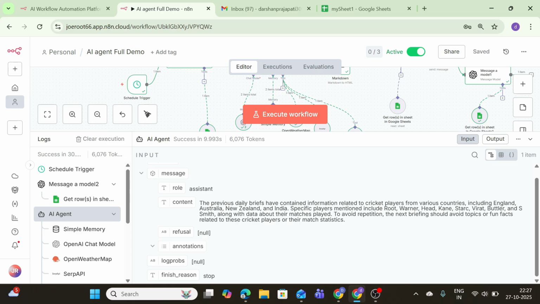I just gave them some 7 to 8 names and the country even in short form. So they got the idea that these are cricket players who represent their respective countries, and they gave me content based on this, and also the match statistics. So this was the overall workflow.